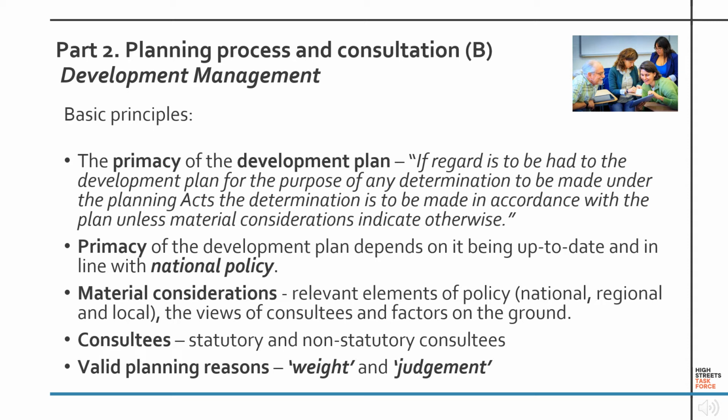Primacy of the development plan depends on it being up to date and in line with national policy. This applies across all nations and regions. So what is a material planning consideration that has the ability to overturn the development plan? In short, it is relevant elements of policy, national, regional and local, the views of consultees and factors on the ground. In terms of consultees, there are statutory and non-statutory consultees.